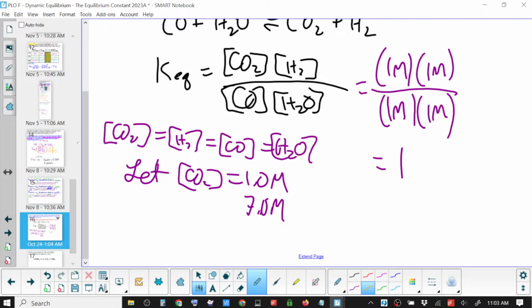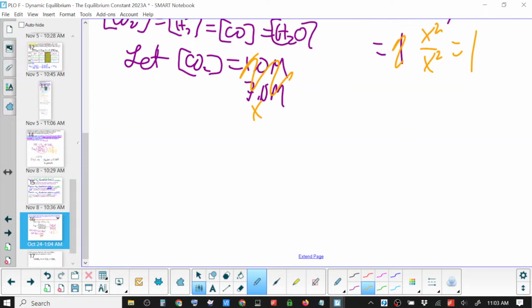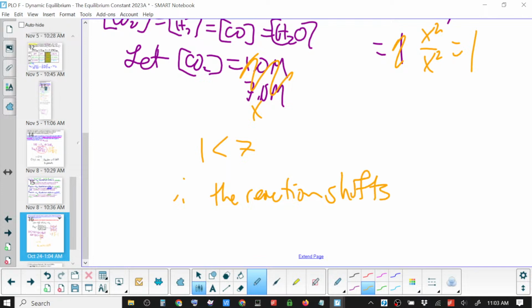Now the elegant way of solving this is, what do we do with numbers in algebra when we don't know what the number is? Give it a variable. We say, oh, well, that's x. And then instead of this, you'd have x times x over x times x, and then you get x squared over x squared, and then you know that equals 1. And you've now done an infinite number of numbers. Yay. You've done every possibility. And then you can finish off with the 1 is less than 7, therefore the reaction shifts. Which direction? Products. Products.